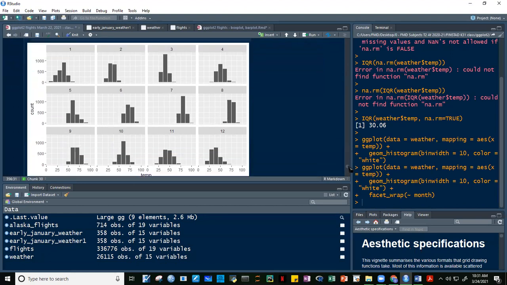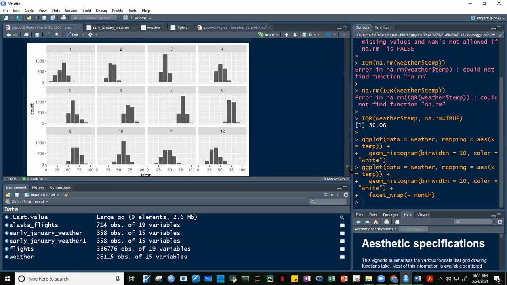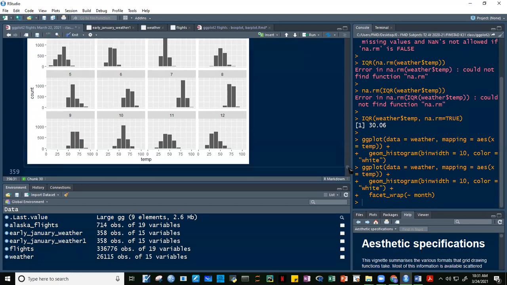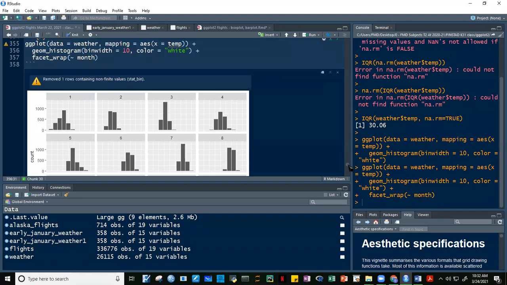Okay, what happened, guys? Ano nangyari dun sa plot natin? Okay, thank you. It showed all histograms throughout the month. Correct. Per month, okay?